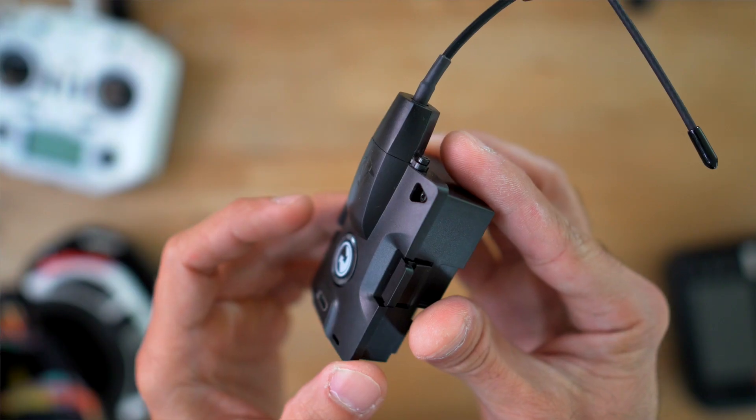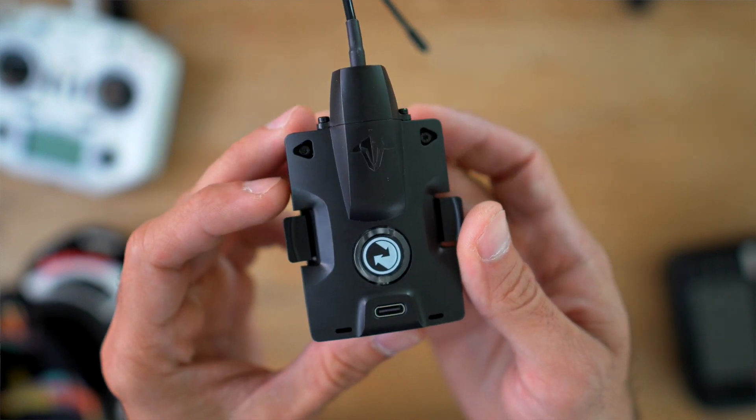To run Crossfire with your radio you needed a module. There were different modules depending on your radio, but something important is that Crossfire belongs to TBS — it's only one company that can create it. That means if TBS has production problems, you'll have a difficult time finding receivers, modules, or anything Crossfire-related. TBS also created a good radio called the Tango, which had Crossfire integrated so you didn't need an external module. The second version, the Tango 2, is super popular but very difficult to find — it's always out of stock. It sells amazingly and is a favorite among people who like the small PlayStation-style form factor.